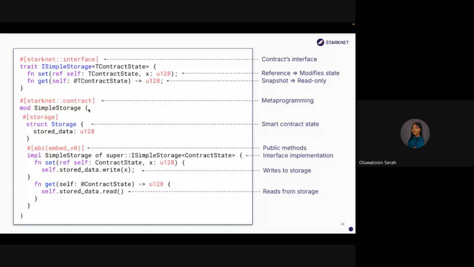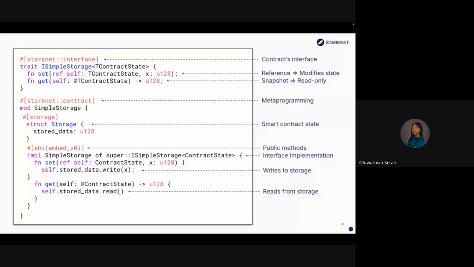Now, the storage. Okay, so once you declare your contract, right, you have the mod simple storage, right? And then this is storage. So the internal state of a smart contract is defined by, we have different states of a smart contract. We have the internal, we have the external, right?